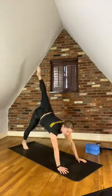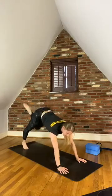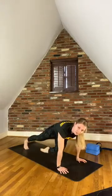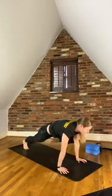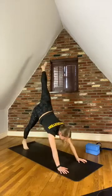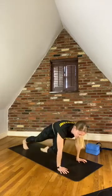You can reach that right leg up again. It's going to come forward and touch the left elbow. We're going to do that twice more each side. You can breathe in as the leg comes up. Exhale as it comes forward.